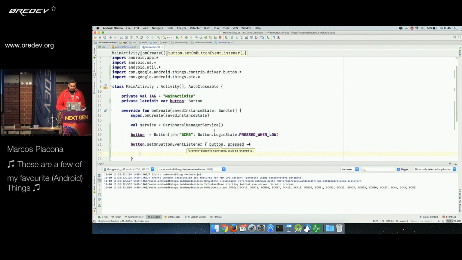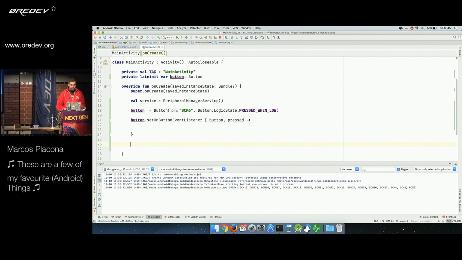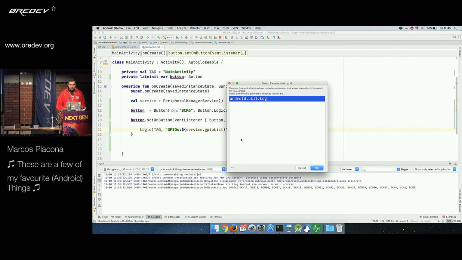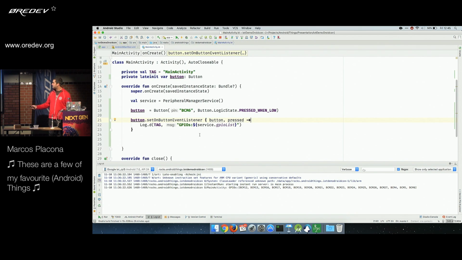I'll keep it simple and just move this bit here. Every single time I press the button, I just want to log a message that looks like this, and I'll change that to say something like pressed, because now I know that I pressed the button.